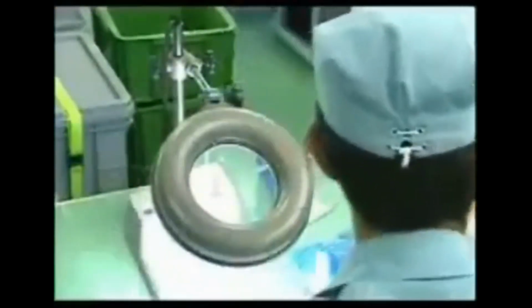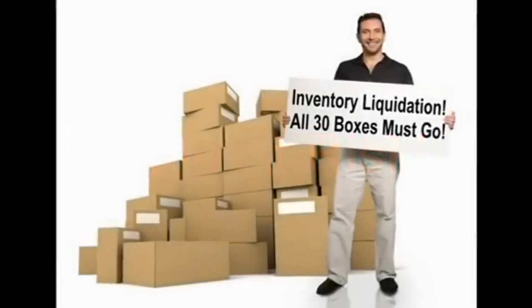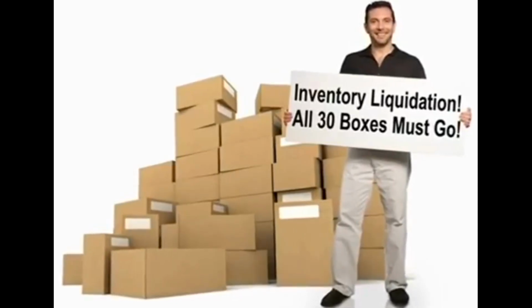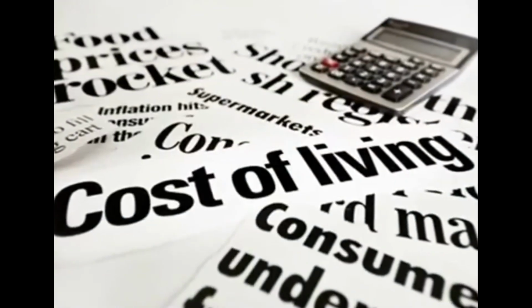A private label seller referring to themselves as a manufacturer? This is an insult to the real manufacturers that have made the huge financial commitment to actually take their product from concept to creation. The main consumer issue with private label sellers is that they really have very little at risk, with nothing more than a relatively small amount of inventory keeping them active in the industry. This makes it much easier for them to consider leaving the industry altogether should market conditions change or should the operating cost increase, which would make their profits go down.